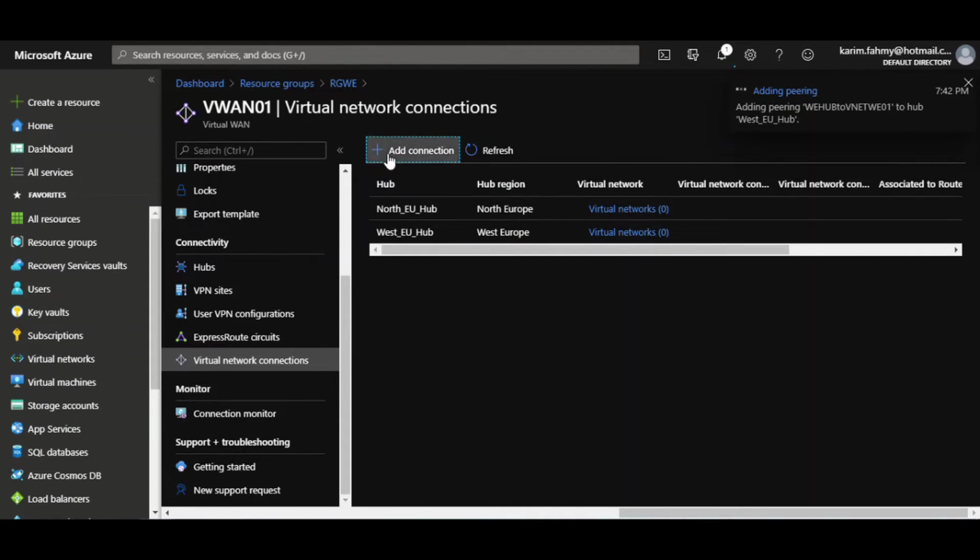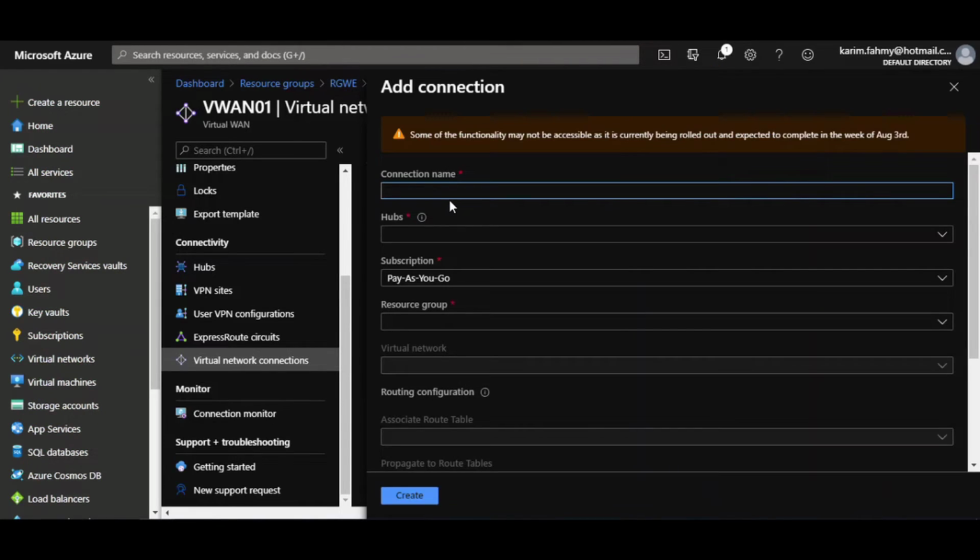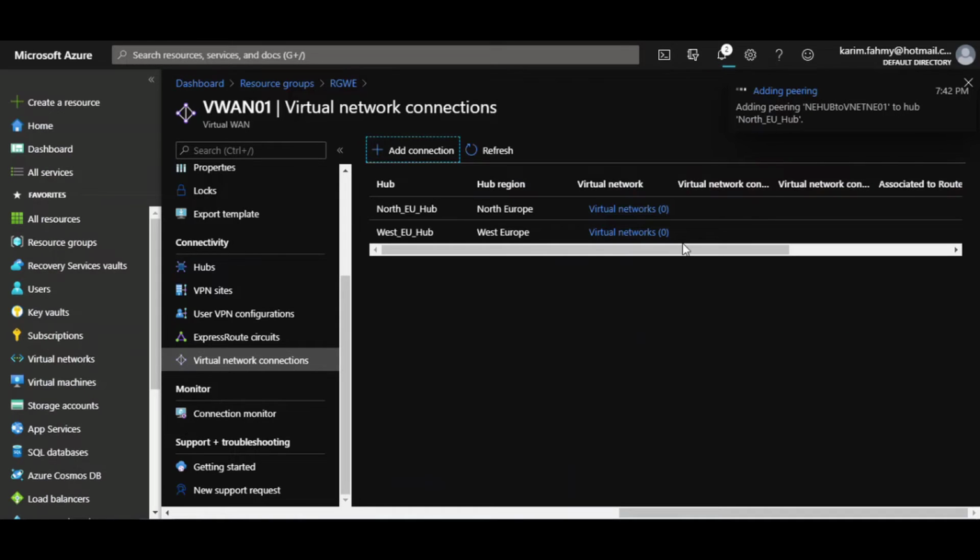Then we can do the same: add another connection, make it North Europe hub to VNet North Europe 01, for example. So I'm doing the same for the north, choosing the virtual network north, and create. I'm showing you how easy it is.